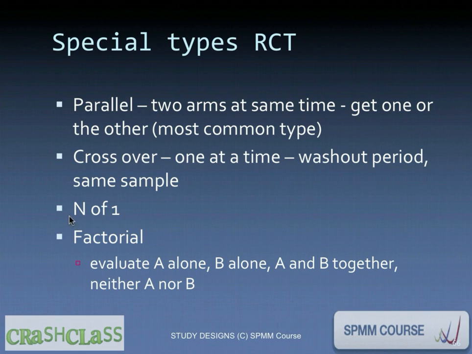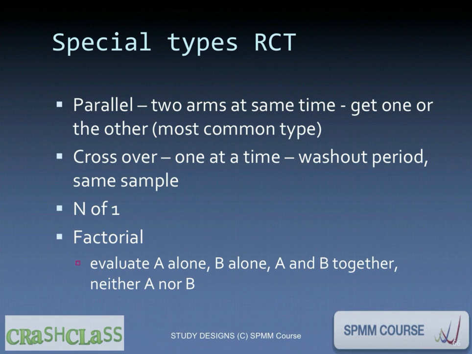What is an N-of-1 trial? In an N-of-1 trial, you have only one patient. N stands for sample size. How can you do an RCT with one patient? Yes, you can. Let's say you have tried every treatment on earth for treatment-resistant depression. The patient is not getting better. You've tried everything: amitriptyline, monoamine oxidase inhibitors, lithium, ECT. The patient is still resistant to treatment. You have only two choices left. One is a very new drug that was marketed only yesterday, and the other is a very old drug that has some not very likable side effects. How can you decide which one to choose for the next treatment?